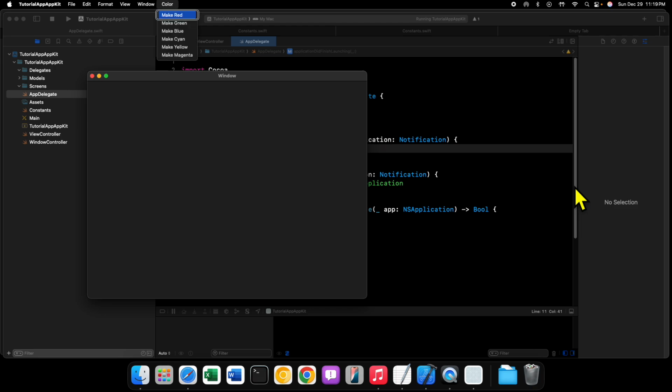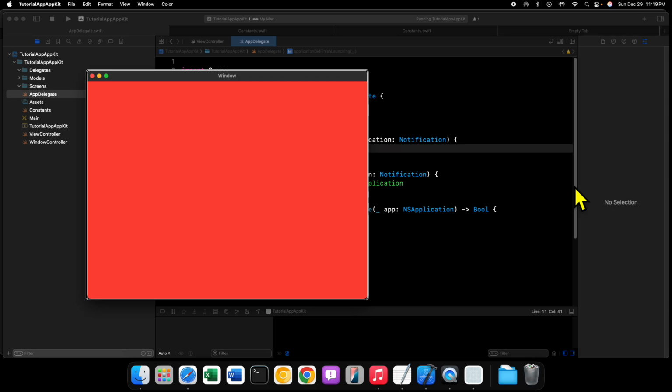Our color items still work exactly how we intend them to. We just don't have the help menu, or rather help item, anymore in the menu bar.